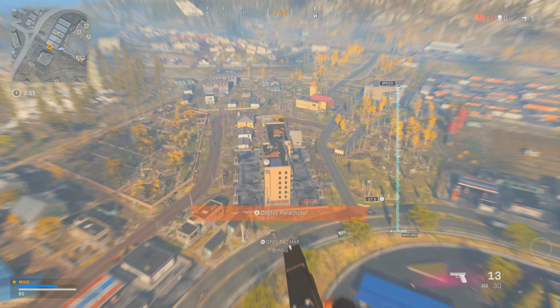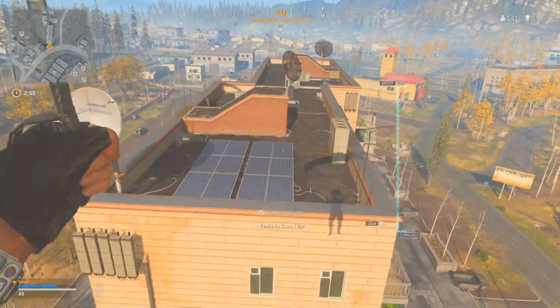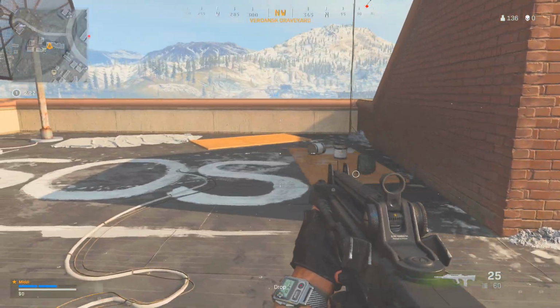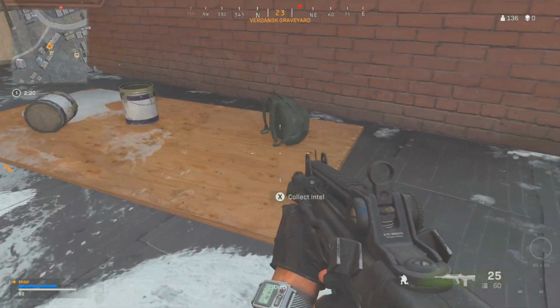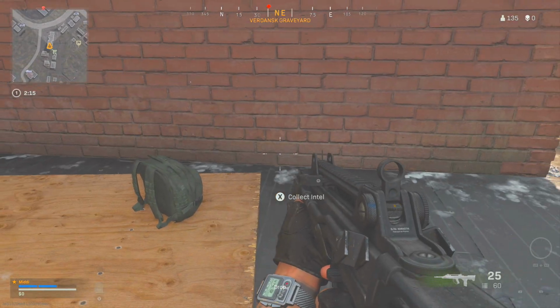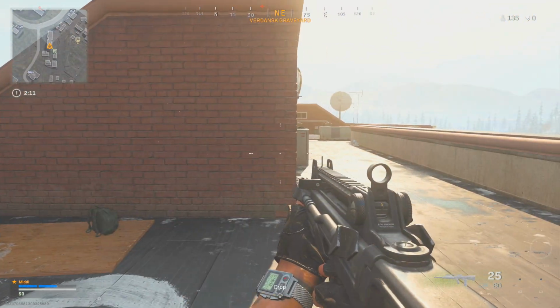So just fly down towards the apartment buildings here. This is the only apartment that I know that is in the actual area itself. And after looking around for a bit, you are going to find like an army backpack. It's on the other side of the building here where it says SOS, and you're going to see that little wooden plank. And you're going to see the army backpack. Just simply go up to that and collect the intel. And here is where it is exactly on the map, southwest of Atlas Superstore. Collect that, and that's the second piece of intel done for you.